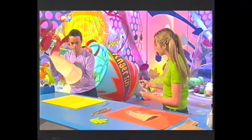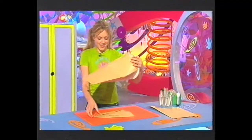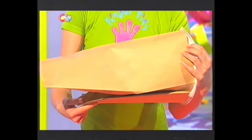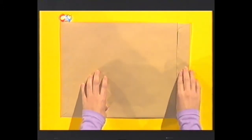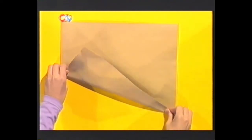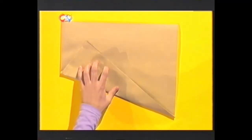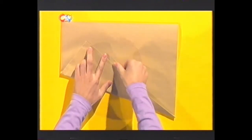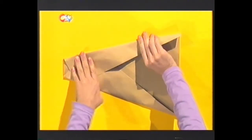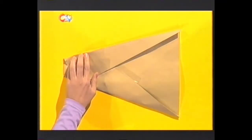Once you're happy with this shape, you can get your shark's head back. Take your jaw, put it into place, and stick it down. It's now time to make the tail of the Fingertips two-half shark. Get yourself another A3 envelope, and chop off the flap like that. You're going to make a cone shape, but you must make sure you leave a gap at the bottom about that much. Fold it over all the way down to the bottom, and then tape that in place. Do the same on the other side. Remember, make sure you leave that gap at the end. Tape that in place as well.